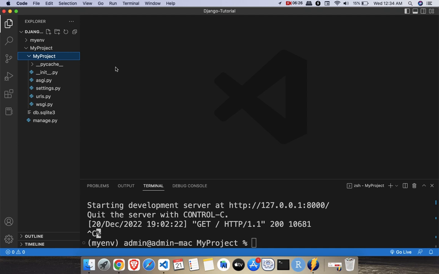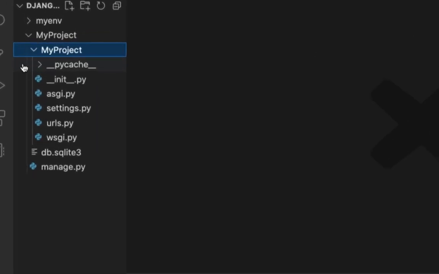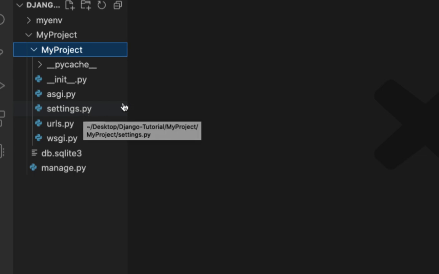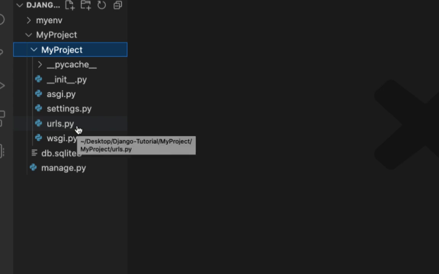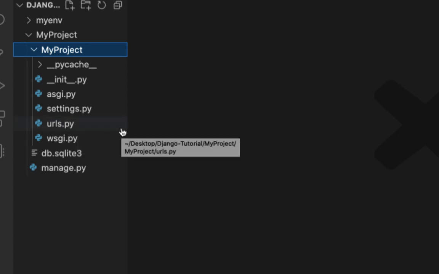So before writing the hello world program, let us try to understand what these files are. settings.py is a file which will give you all the information related to the applications you are going to create under this project. And urls.py is a file which is maintaining all the URLs related to your project. We'll discuss it in detail when we are going to use it. But now let us create one more file which is required to create your first Hello World program.